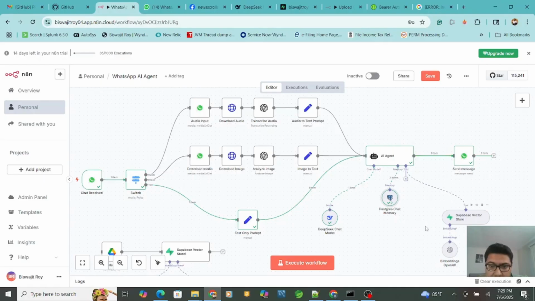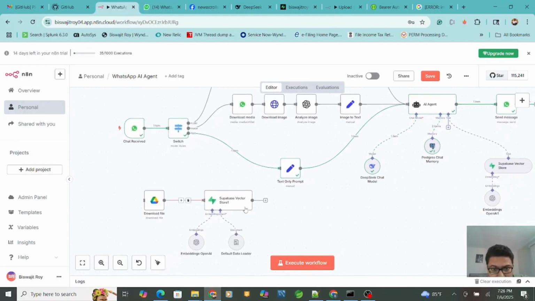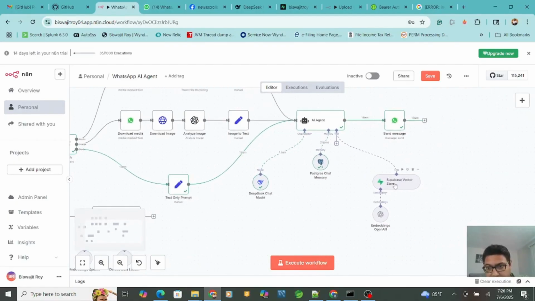Basically, I can show you here. This is where I have added the knowledge base from Google Drive. If you see here, this is where I have added all the knowledge bases to Supabase, and I'm accessing that knowledge base from Supabase through this AI agent.